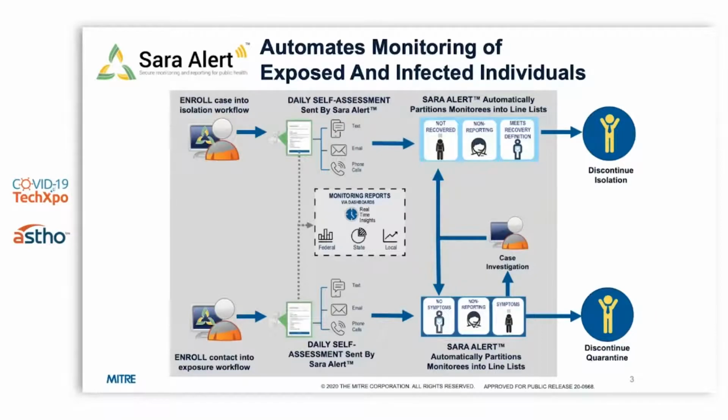So very importantly, as soon as that symptom comes in, it goes in the line list where an epi or public health nurse can reach out, confirm the symptoms, get testing done, get clinical care provided, and then the person can be safely managed. Likewise, above in the isolation, when somebody meets that recovery definition, public health can reach out to them to confirm that they've recovered and safely return into the community. So it enables public health to handle much larger workloads, reach out to people who really need to be reached out, target their interventions, keep individuals safe as soon as they develop symptoms, keep community safe so people don't go out until they're recovered. So that's how the system works. Much more detail if you'd like to attend a demo or another setting.